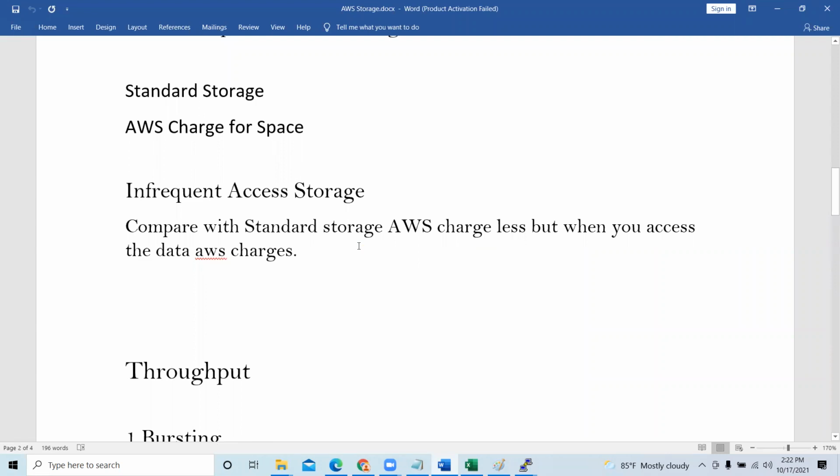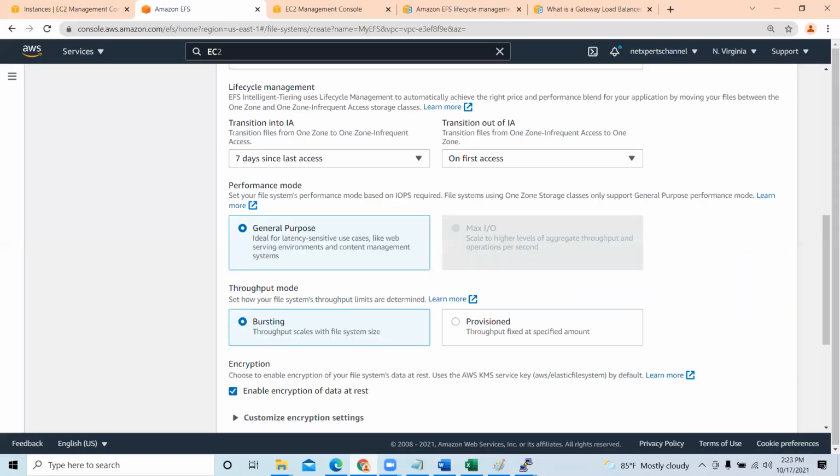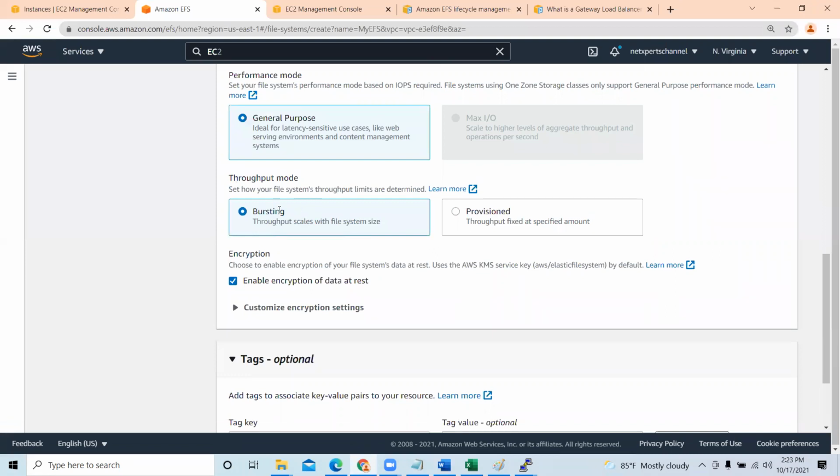General purpose, say for testing purposes, is just for web serving content or something. If we choose this option, there are also some performance options.